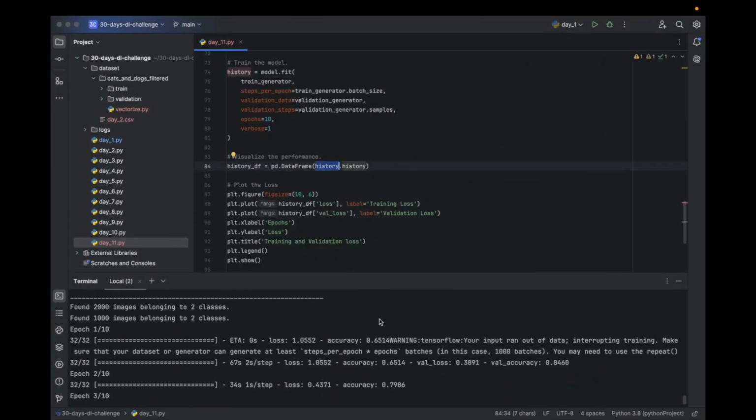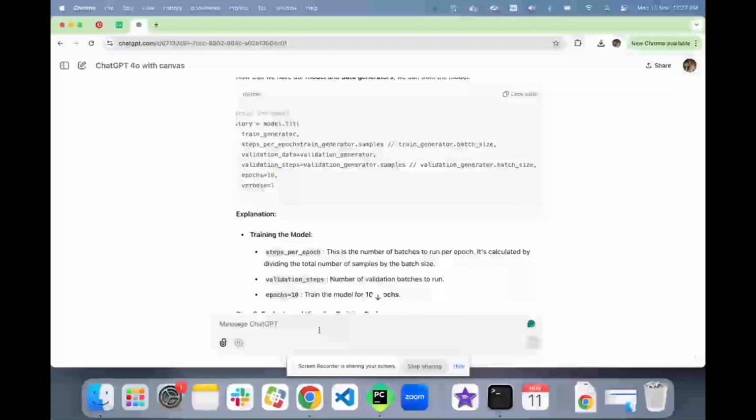Okay, I ran the model script, and here is what I get on the first epoch.